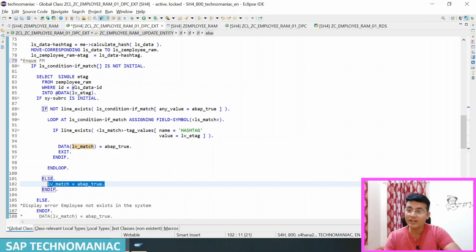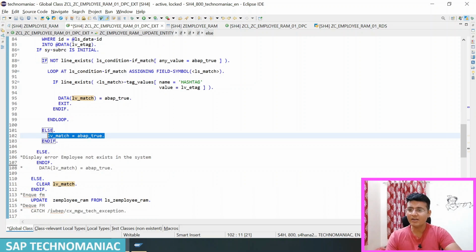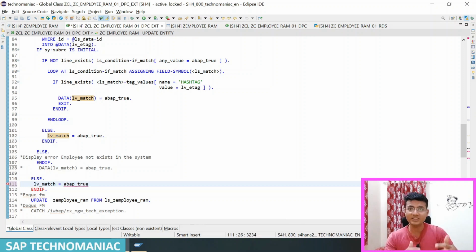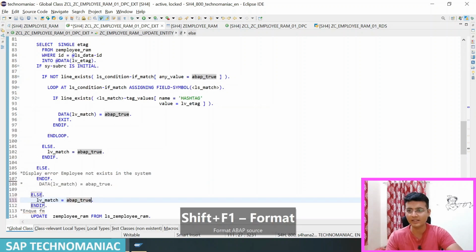First thing, if match is not initial, it means it is having some data. If it is not having data, we just have to say LV match equal to ABAP true, it got matched. Because in this case if non-match is having a value, then we have to update the data, we have to say it has matched already.